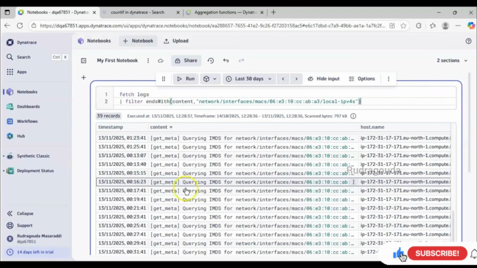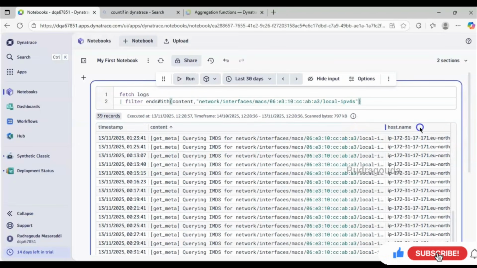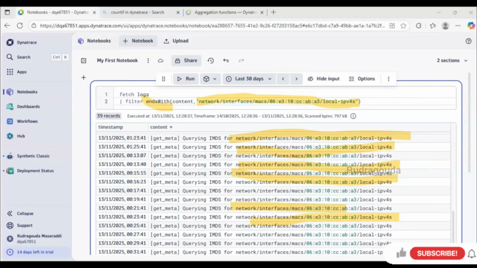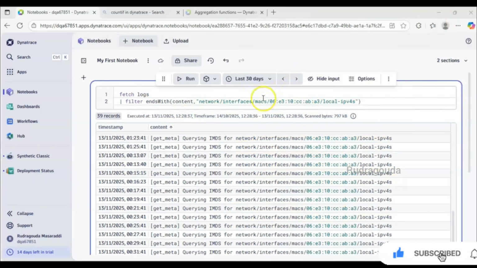So it is checking at the backend. Yes, these are all the values where this particular line is matching or the keyword is matching, that is network interfaces, and whatever the IPv4 is there, right? So it is matching everywhere. You can see, right? The same thing is here, and of course it is present at the end only. So that is what we mentioned, right? endsWith. Based on that, it is checking the value wherever it is ending with this particular information. You got an idea, right? How to deal with endsWith.